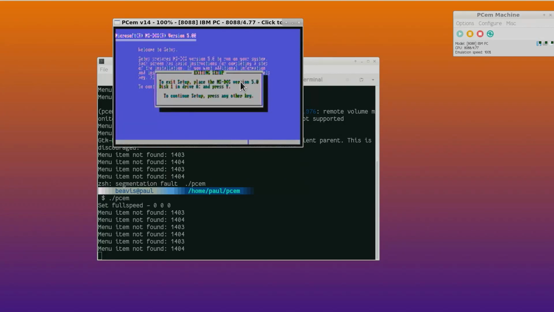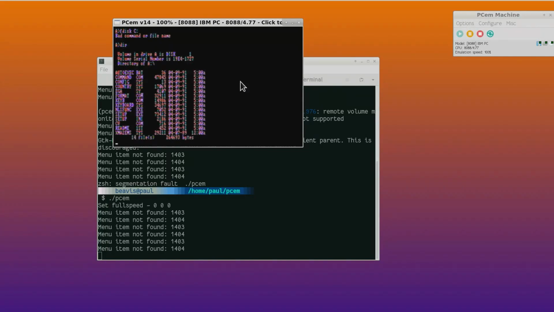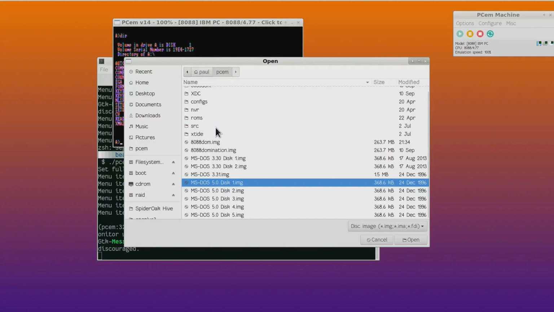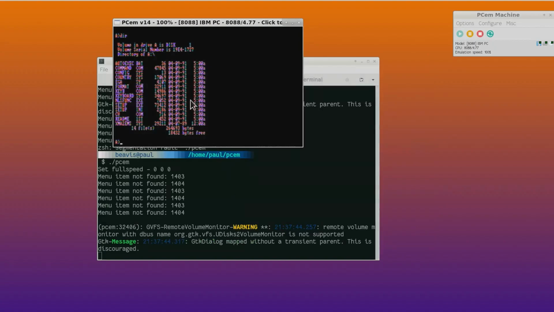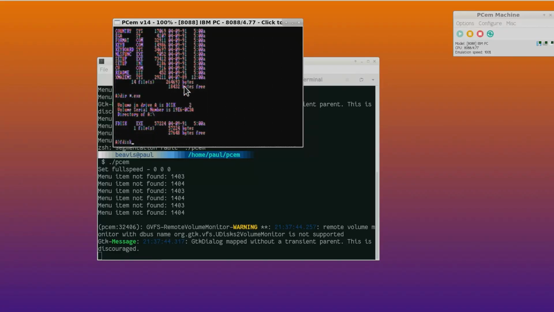And then run fdisk. Let's see. That's right, it's on one of the other floppies. I believe it's on disk 2. Yep, there it is, fdisk.